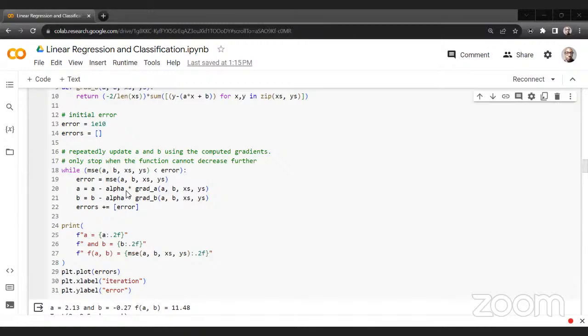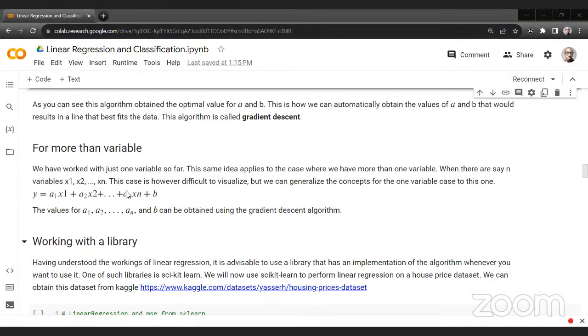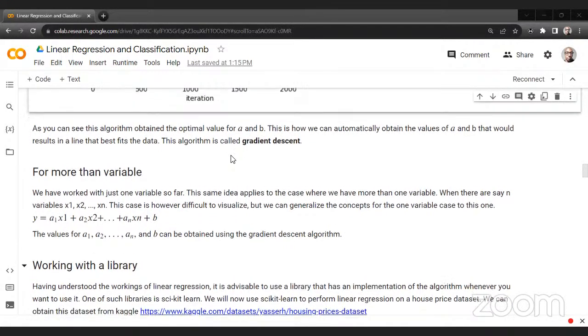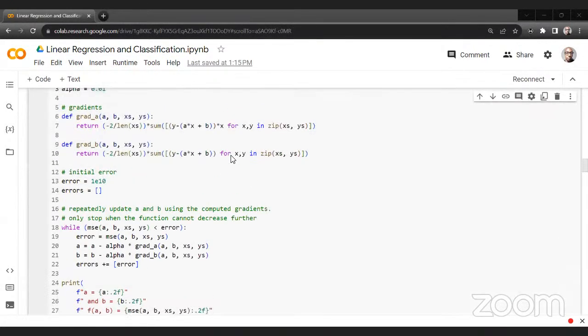So for gradient descent, you come up with an error function, you have your parameters, and the goal is to keep updating your parameters in such a way that your error function keeps decreasing. Okay, so I think we are done with gradient descent. I would entertain questions if you have any. If you don't understand it, you can also signify that you didn't understand my explanation, and I can say something.